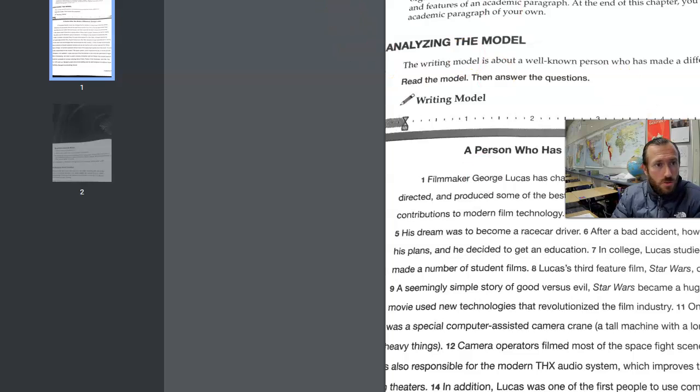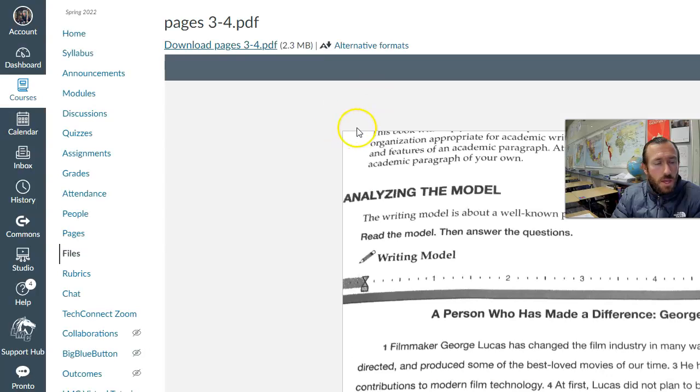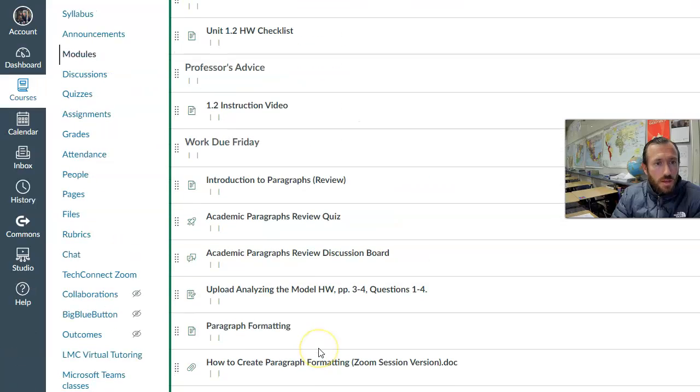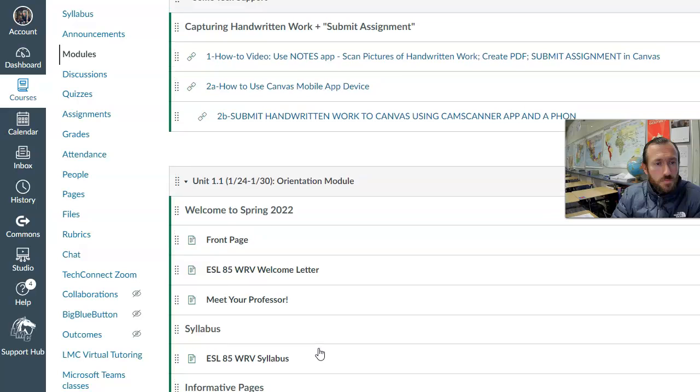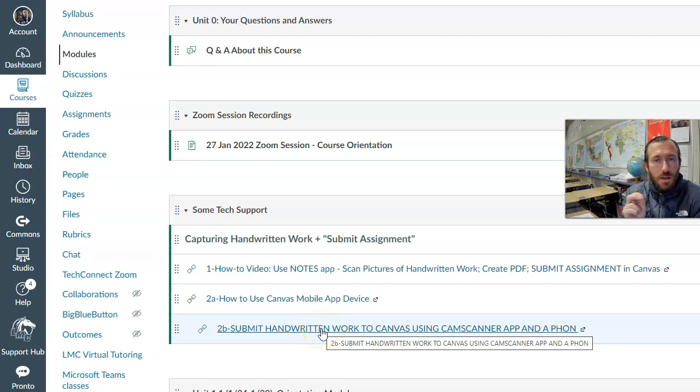Or if you choose, and at this point you might be familiar with how to do it, you can again download that PDF, and then if you follow this, it shows you how you can scan pictures of handwritten work to create a PDF, or how you can amend a PDF document, how you can actually write on a PDF document and submit that.